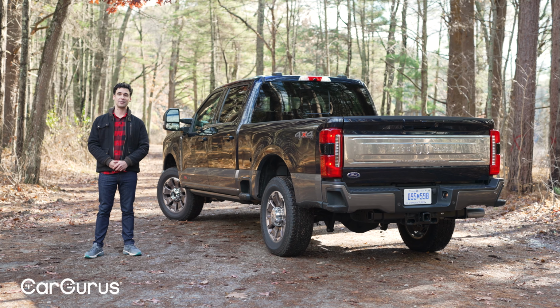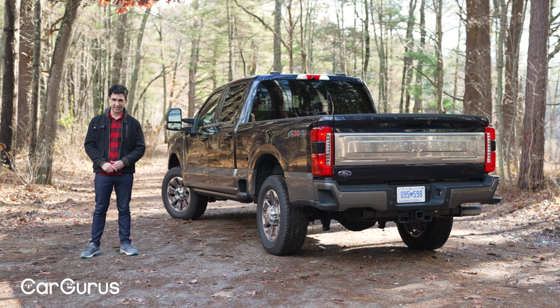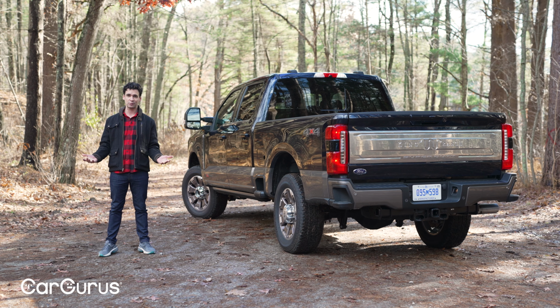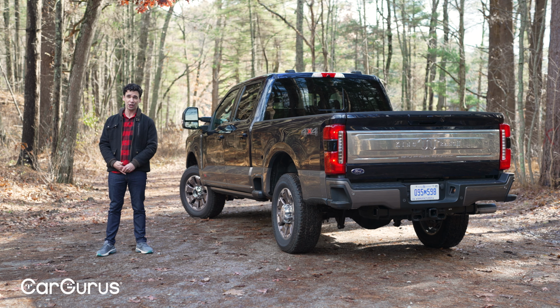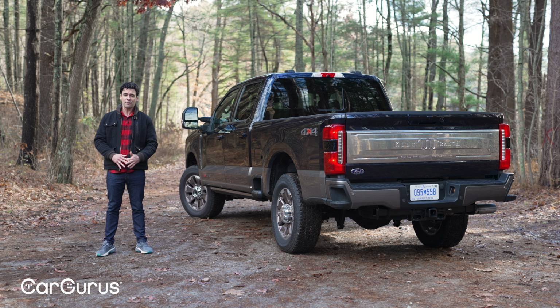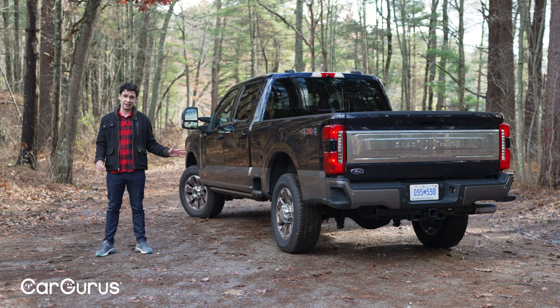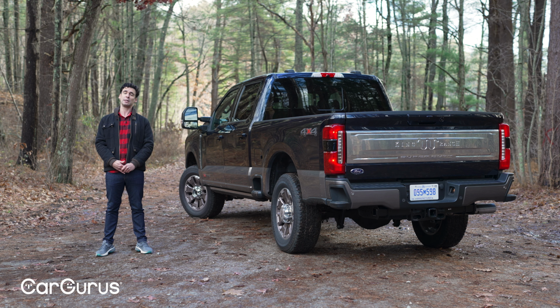For most truck buyers, I would say don't buy a Super Duty. It's overkill, you don't need the capability, you certainly don't need all this luxury. But then again, Americans, we don't really need a lot of things, and $100,000 buys a living room that'll tow practically anything, park itself, trailer itself, does all sorts of semi-automated trickery that other trucks and vehicles like it just can't do. It's amazing what you can get here, and the fact that it is an old school diesel with a boatload of torque makes me pretty happy.